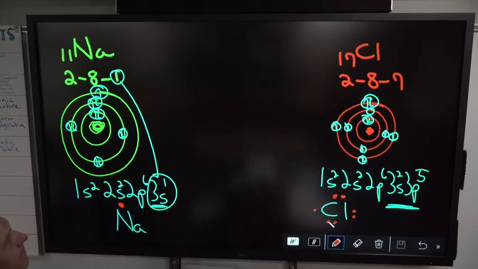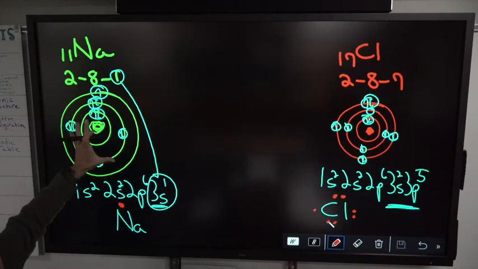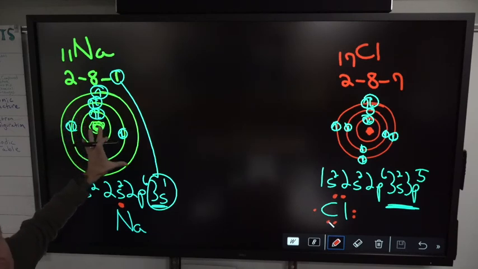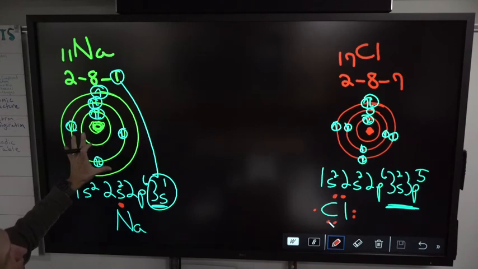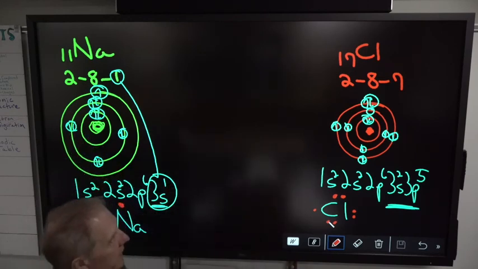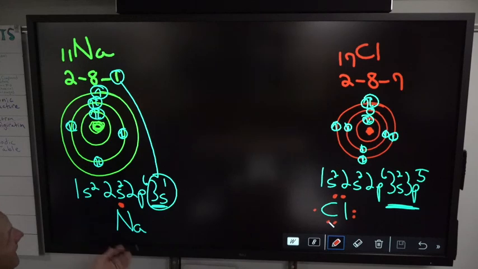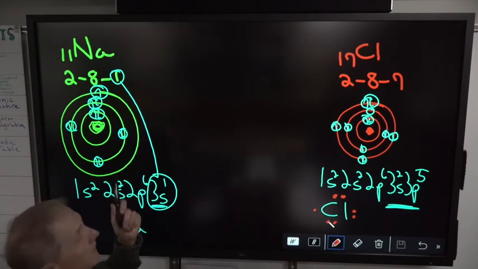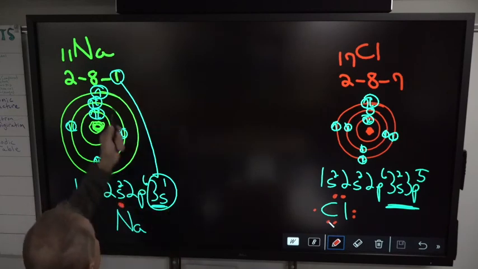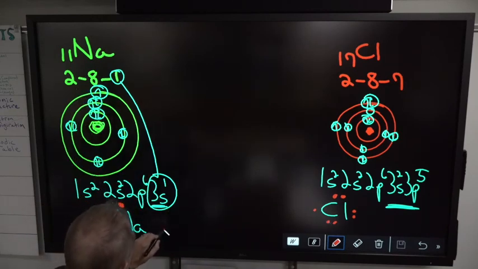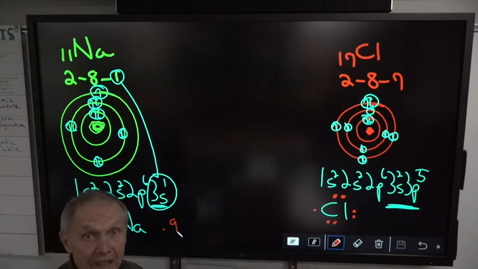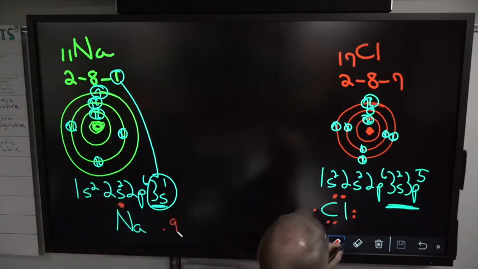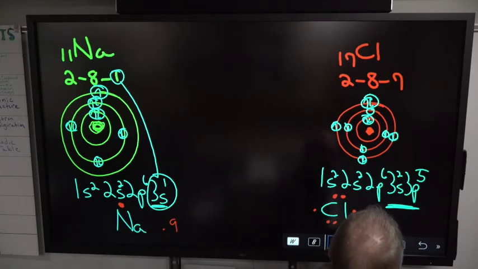Now, remember, sodium is bigger because it's a metal and it's in group 1, and it's bigger than chlorine. Now, what is going to happen? Well, we have to look at the electronegativities. The electronegativity of sodium is fairly low. It is at 0.9. While the electronegativity of chlorine is 3.2.